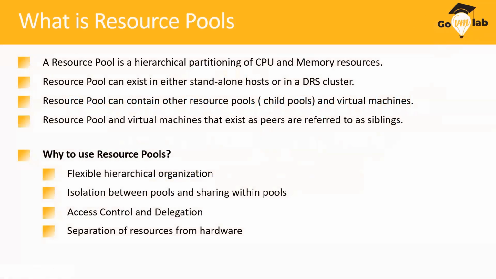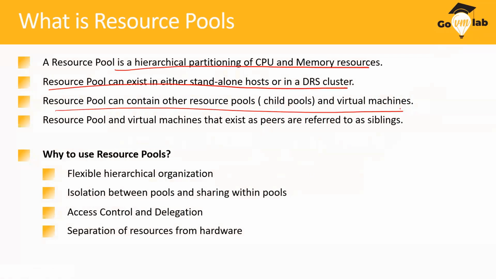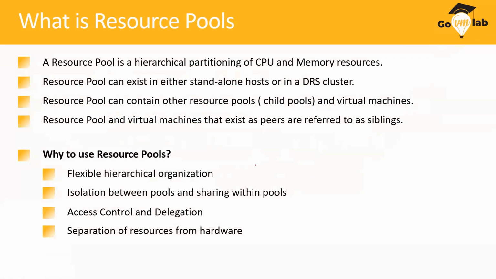So let's understand what a resource pool is. A resource pool is a hierarchical partitioning of CPU and memory resources. A resource pool can exist on a standalone host or in a cluster. A resource pool can contain other resource pools, child resource pools, and virtual machines, and resource pools exist as peers, which we refer to as siblings. So what does that mean? Let me explain the concept of resource pool itself.